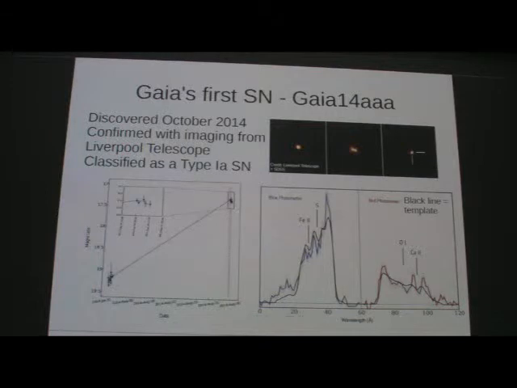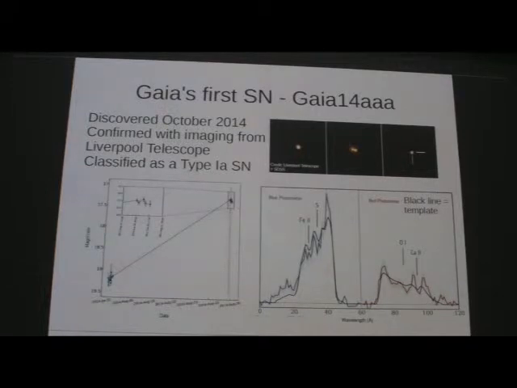So a few science highlights so far. This is the very first transient found from Gaia. We found this at the end of 2014, so this was really in the first Gaia data, and it was a supernova, which I was happy about because that's what I work on. I suppose it might also explain why we found it, because I was only really looking for supernovae, and anything else you just chuck out.